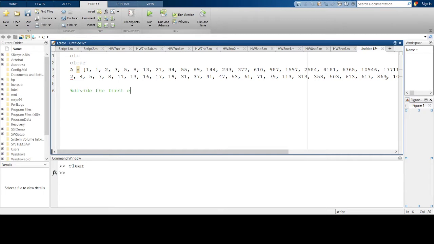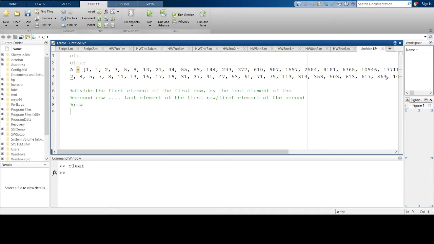Divide the first element of the first row by the last element of the second row, right? And then basically repeat this until I have the last element of the first row divided by the first element of the second row.